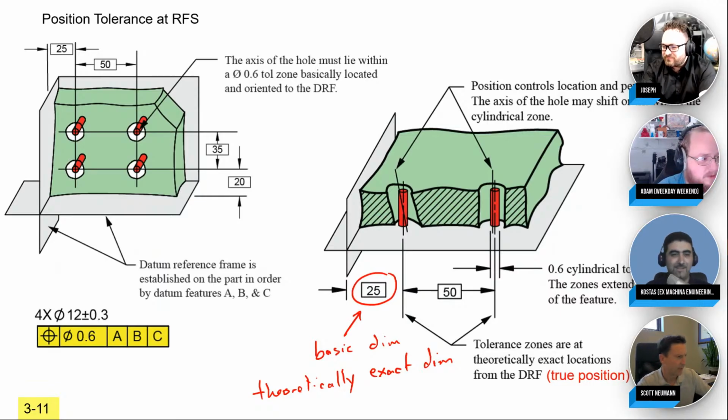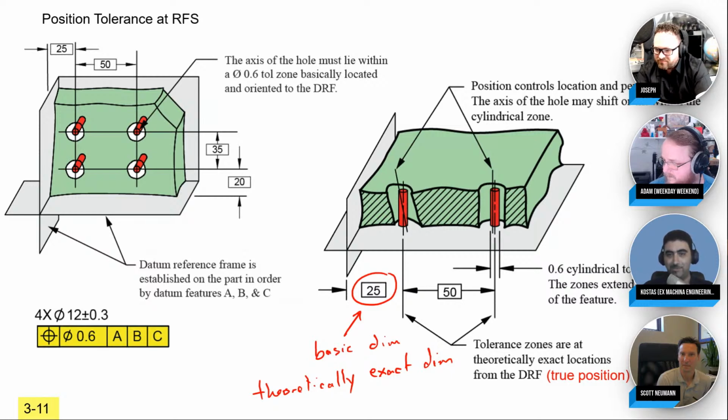Gotcha. Very good. Can I just point out that theoretically exact is how I got taught that, because I'm in Greece, so we're following the ISO standards, but they are harmonized, right? And this is the beauty of it. This is a language you can converse in with people from almost the entire world.